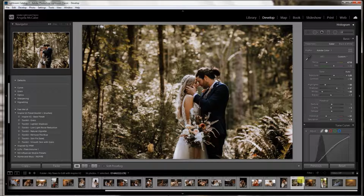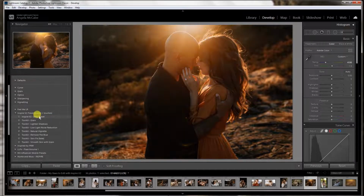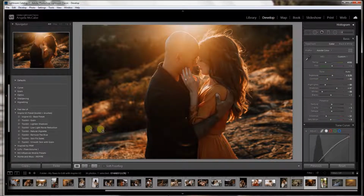I don't even know if I'm allowed to say that, but I'm doing it. Okay. Here is, this one's really warm straight out of camera as well. So let's just go in here with the preset. It does really kind of bring out those reds, which is nice, but you can back them off if you want by doing the skin fix. I happen to like them, so let's just roll with it.